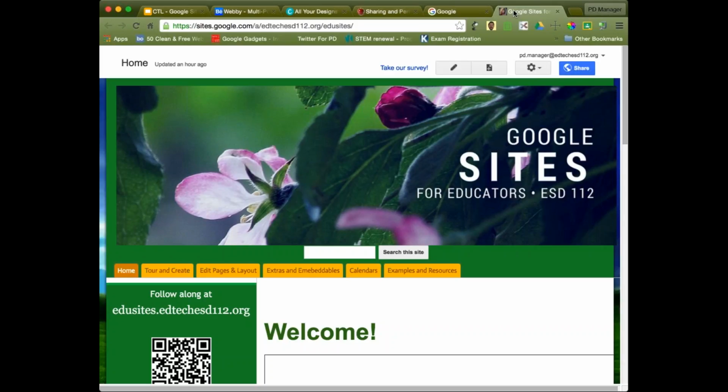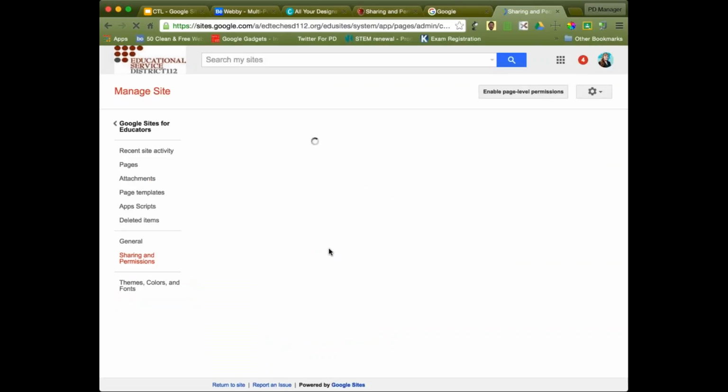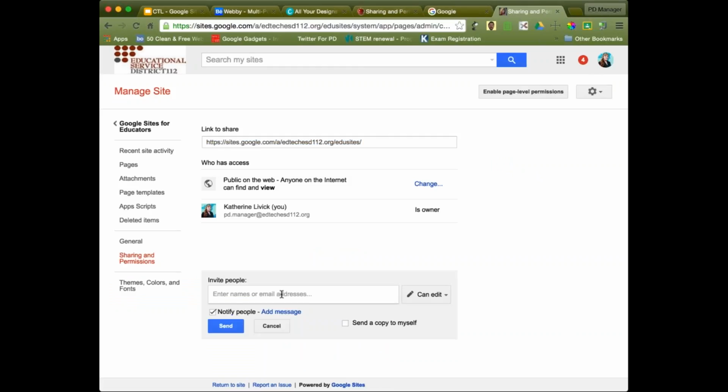Okay. And this is a frequent question, like, can I just give all my parents a password for the site? Because I think on Wix or Weebly or one of those, you can do that. Google Sites uses Google logins, just like every other Google tool, to determine who has access to what. So if every parent in your classroom has their own Gmail account, and you get a list of parent Gmail accounts, and then you put those in here just like you would with a document, you could do that.